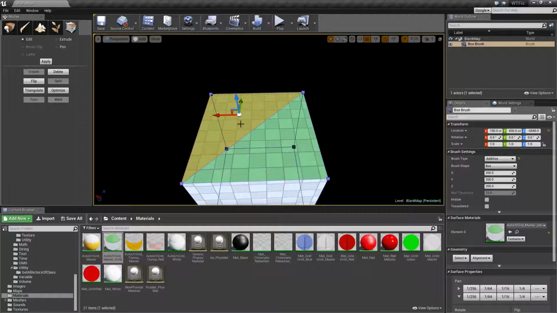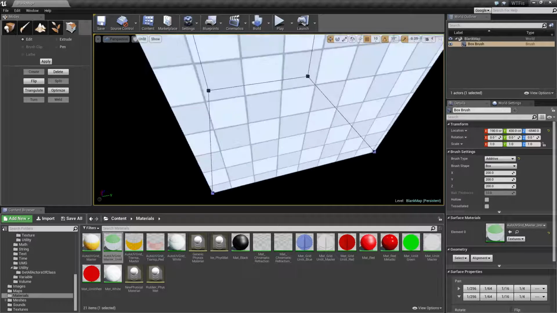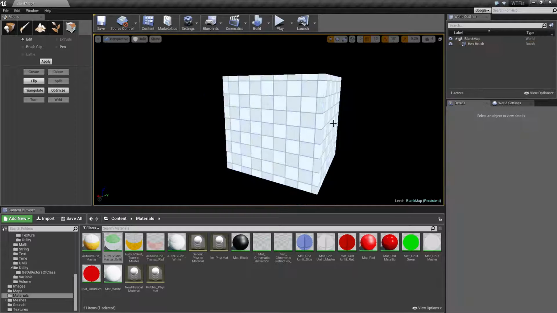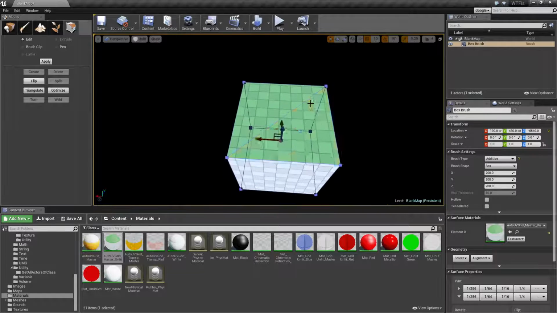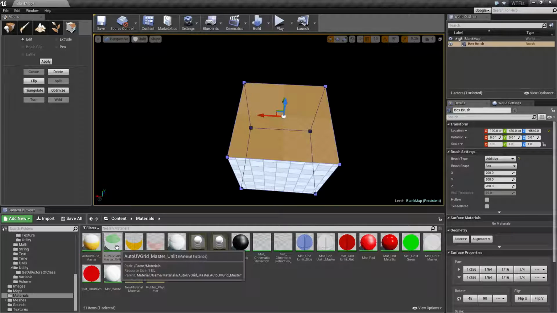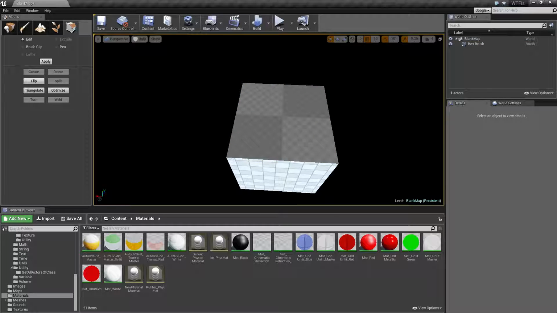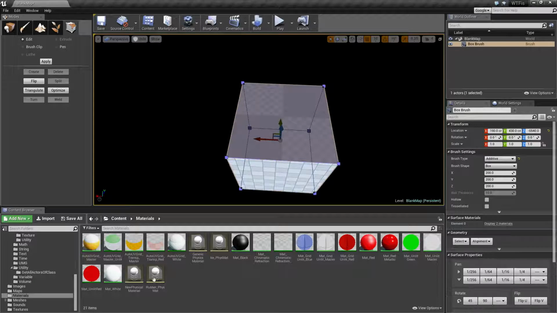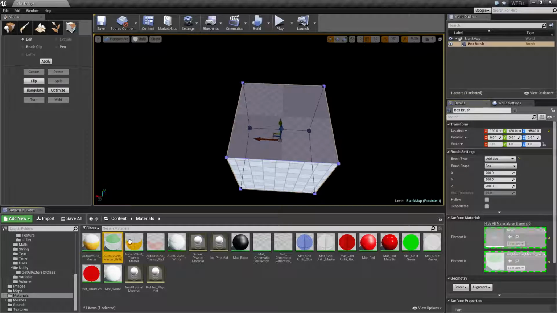If you need to work on an edge or a face or a polygon and the edge is maybe facing the wrong direction, like in this case we wanted to go from here to here, that's what your turn would do. It's going to turn it. Now, the fun part about it is when you grab things that are completely different. Let's go ahead and re-optimize these so it's back to one square. Let's go ahead and select it again and give it the material so it looks normal.